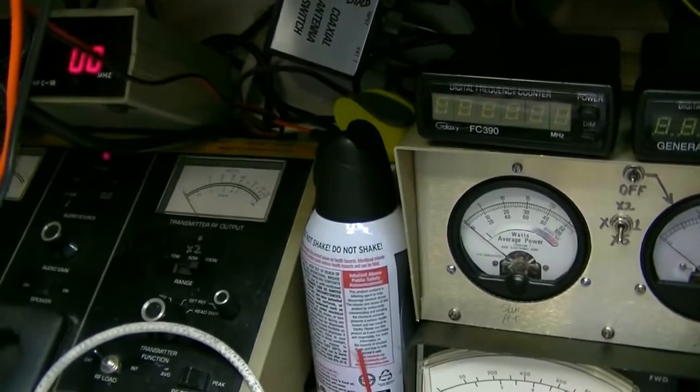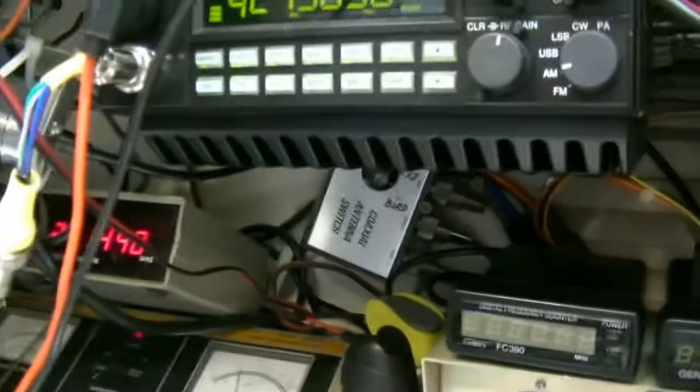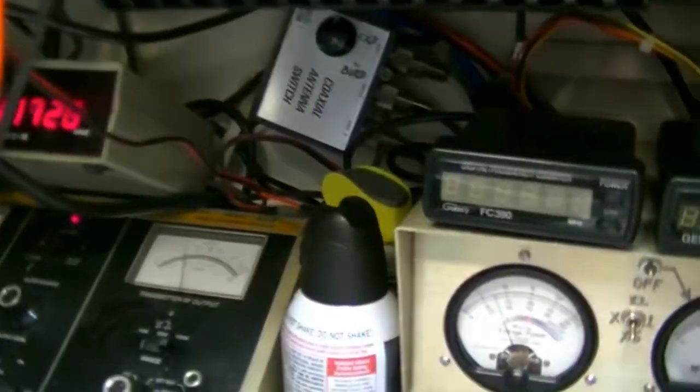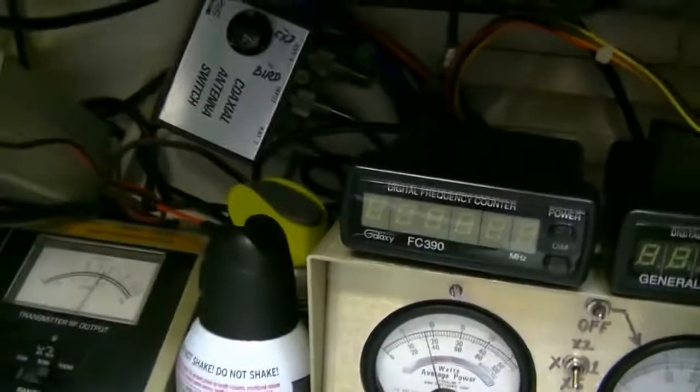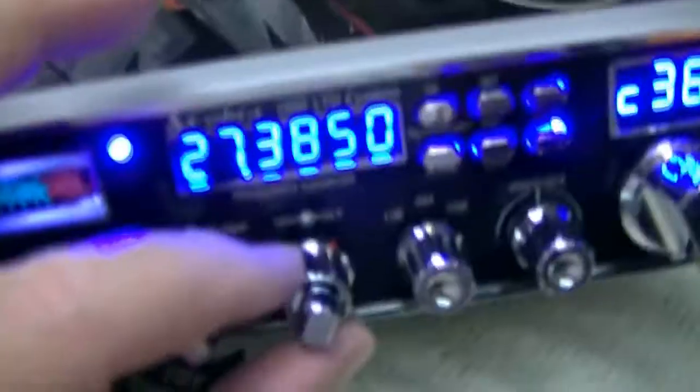Now, let me show you AM audio. Hello, 1, 2, 3, 4, 5, 5, 4, 3, 2, 1. Listen to that. Audio test, test 1, 2, 1, 2 audio. That's beautiful audio.